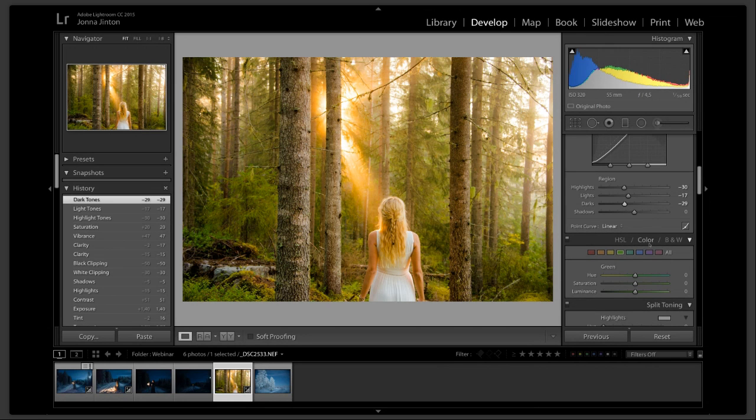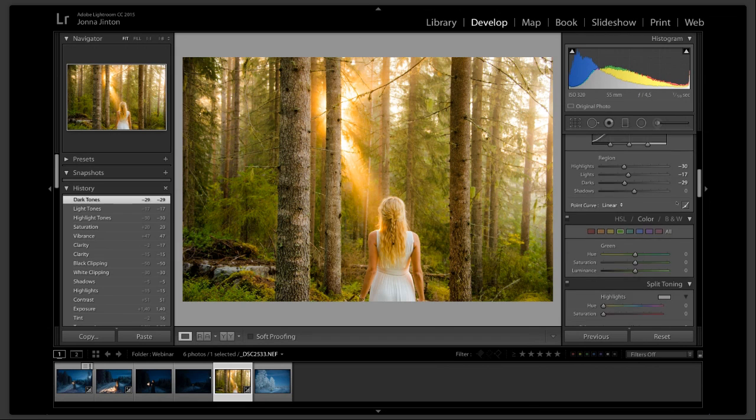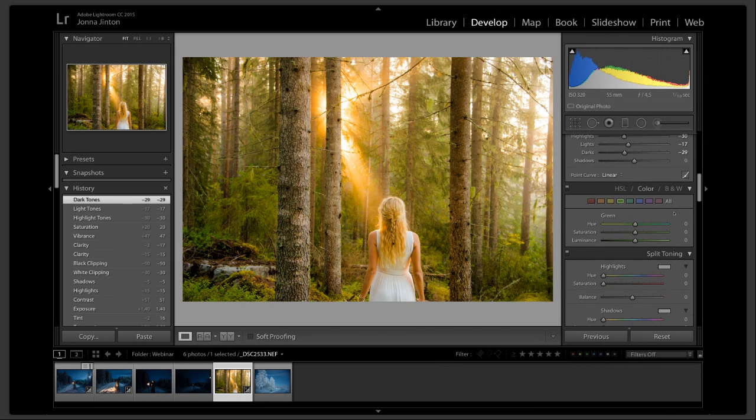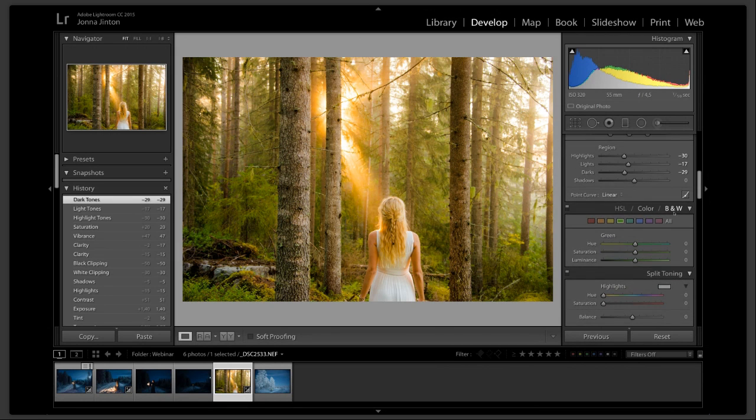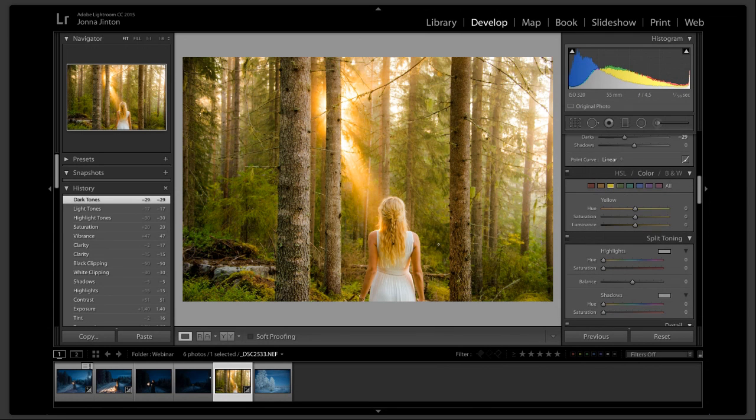Oh, I'm so glad it still works. Okay, maybe like that. And then I'm going to go to yellow, because there's a lot of yellow in this photo. And I'm just going to bring it up a little bit.